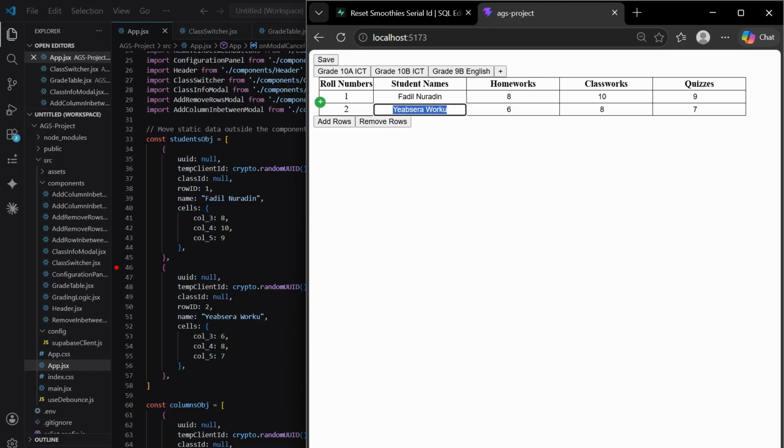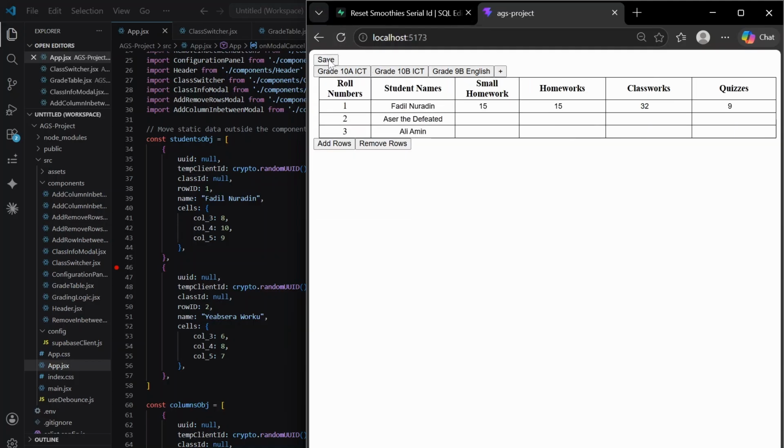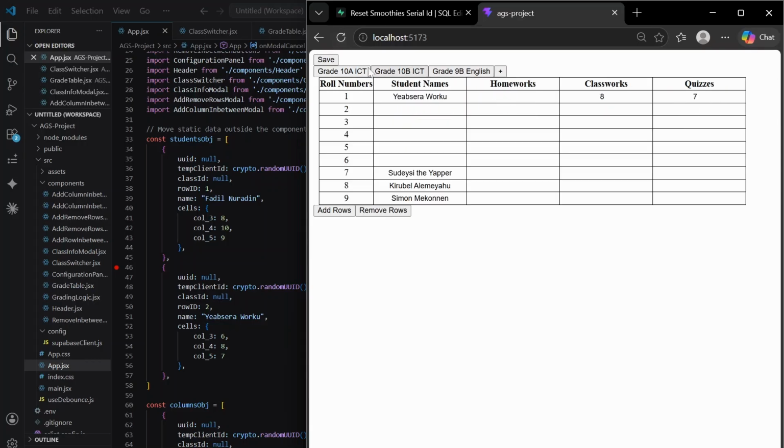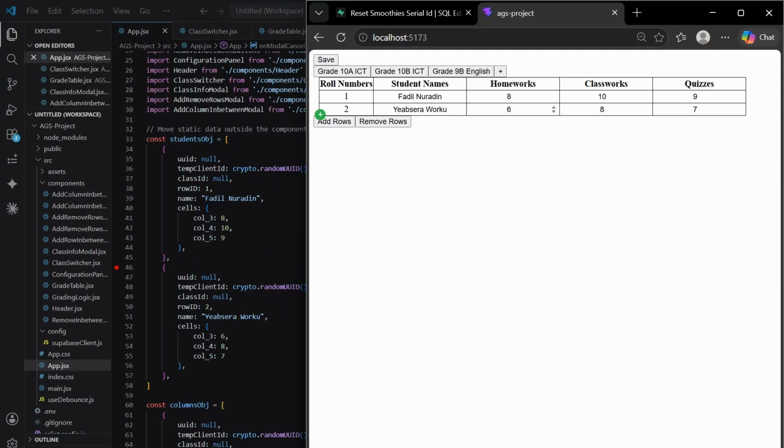Maybe after I finish making all features functional, I will make sure that when you add a new class, you add 2 empty rows, not ones that are pre-filled. This one also works perfectly. Even if you click save and reload the page, things work as usual. Nothing changed. And that's pretty much how far I've gone so far.